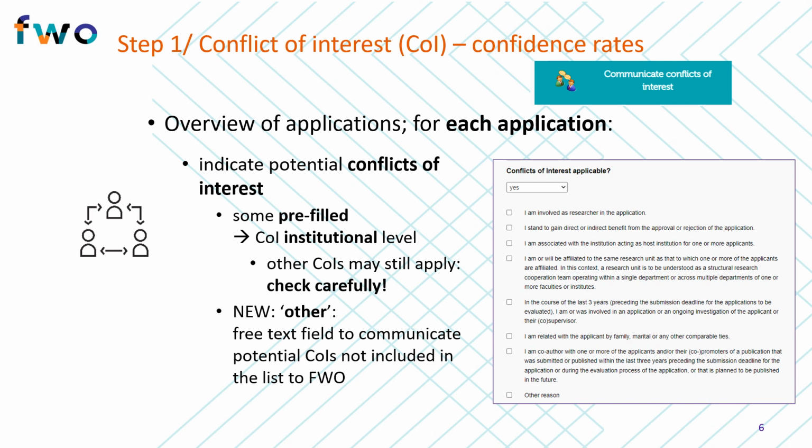It is important that you inform us of all forms of conflict of interest you have with an application, as different COIs may have different consequences for the role you can still play in the evaluation procedure. Please also note that you have the possibility to indicate other conflicts of interest. These are conflicts of interest that are not included in the list formulated by us. They may nonetheless be important, so please use this free text field to inform us correctly. The chairs will take this information into account in the rest of the evaluation procedure.